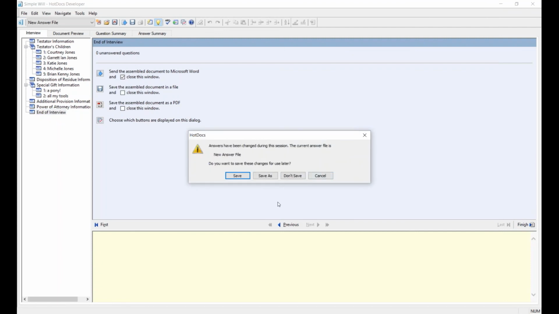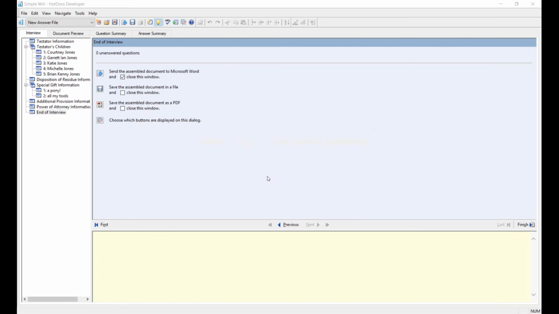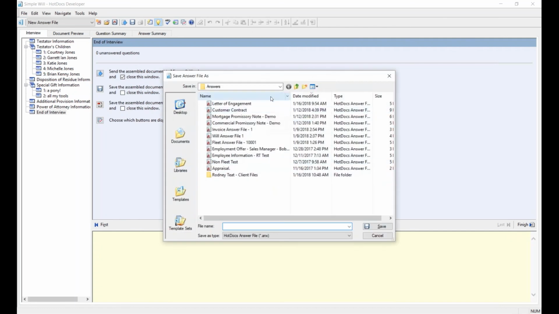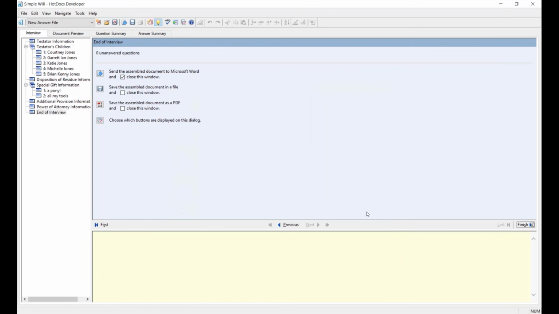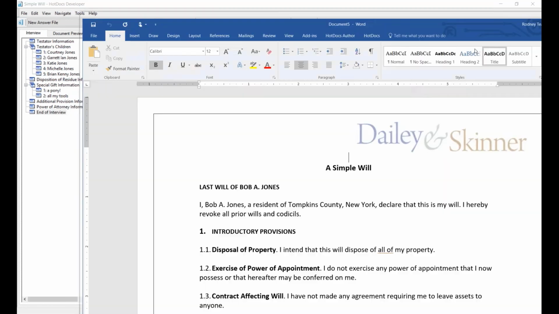And this is where we talked about before about the answer file. When we started the process, it said, do you want to create a new answer file or reuse an existing answer file? If I wanted to take the answer for Bob Jones here and create a file for him, so I can come back and change things in the future, or if I just want to keep more information about him in our system, you can go ahead and do a file save as, and select and keep the answer file anywhere on your network drive or on your local computer. I'll click cancel for that one and open up in a different window.